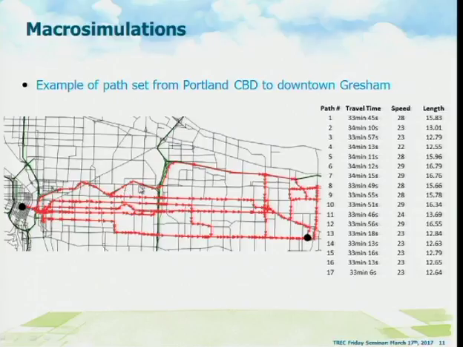Likewise, if we were to make an improvement here, we would see vehicles shift to these paths. And so that becomes an important part of our travel analysis, because we know that if you make an improvement or you make something worse somewhere, the impact isn't going to affect just the people there. It might have a wider impact. If you make this worse here, you're not just going to impact the people who are traveling on this route. Those people are going to come here, and that's going to slow down the people who were already here. And so you can measure the system-wide impacts of your transportation plan.